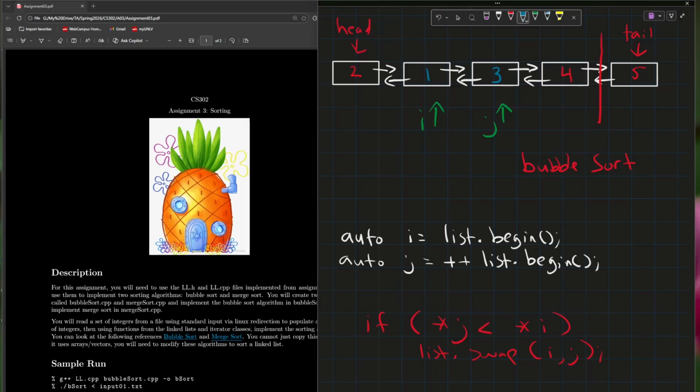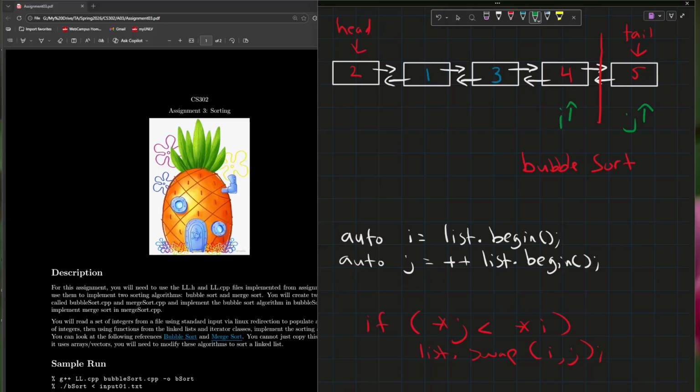Then we're going to move i and j over to the right, like so. We again compare. Since *j is not less than *i, we don't swap. We move i and j over, but now i reached that node right before that threshold. So at this point, we stop. We don't have to iterate any further.